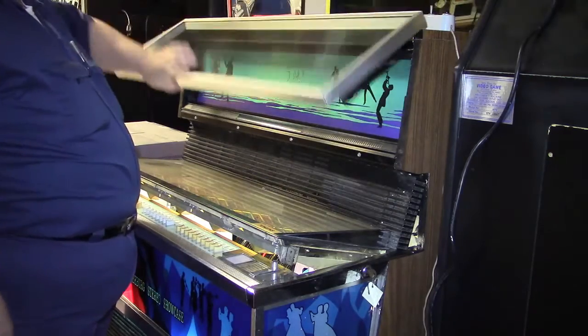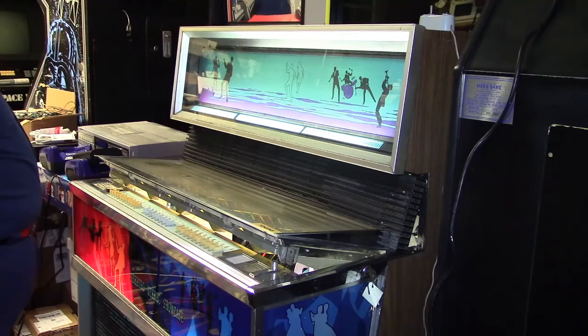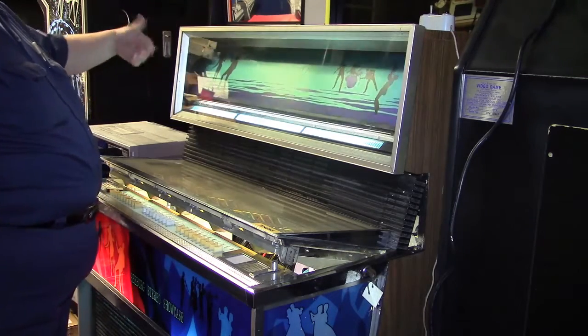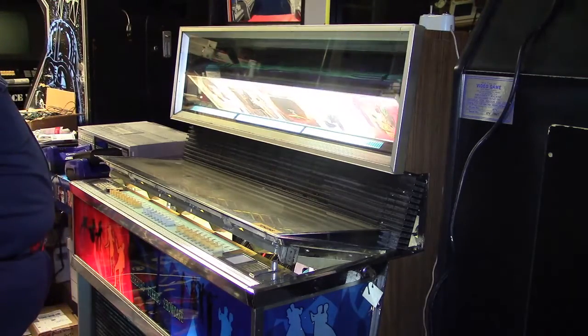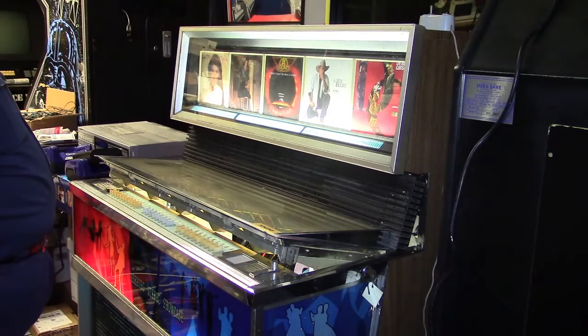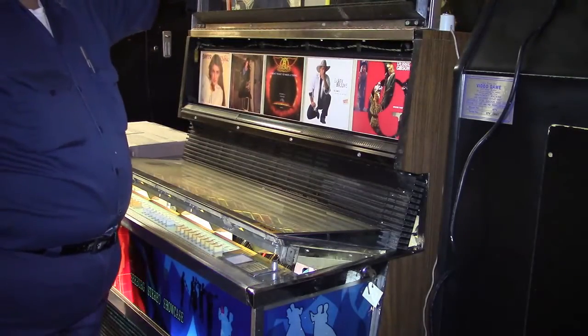So let's go ahead and let it turn to the next section here, so I can show you how the record sleeves are put in and out. It has an electric motor on this side, and it turns over, I think it's less than a minute. Okay. So now we'll open it up.